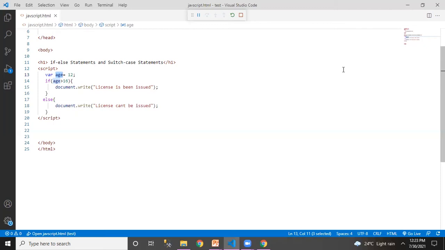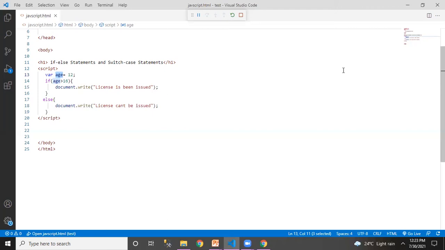But the example which I just gave you now, that is a marks example of students, here we have to check multiple conditions, right? Because we are having grades from A to D, and in this case, if else will not work. Then what will work is your else if statement. It is more further than if else. So let's quickly see what is this else if statement.